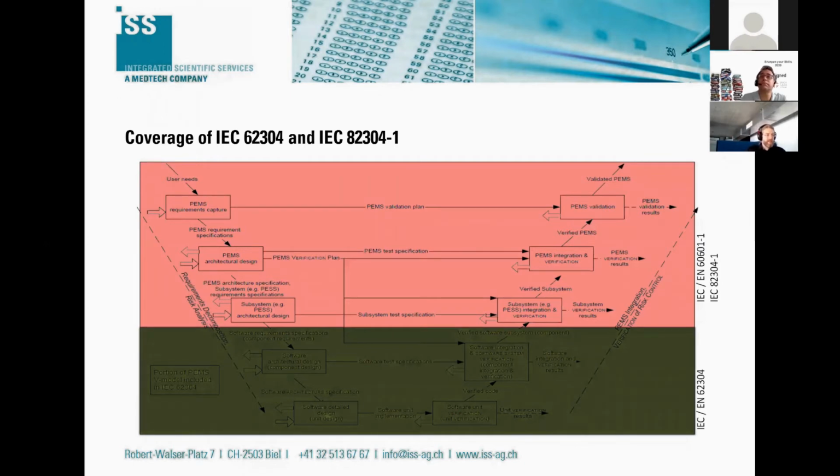If you look at this whole product development as a V model, the software development standard only covers the lower part. All the other parts marked in red are outside the scope of the standard. So you can't develop a compliant medical device by just following this standard. You need other things.